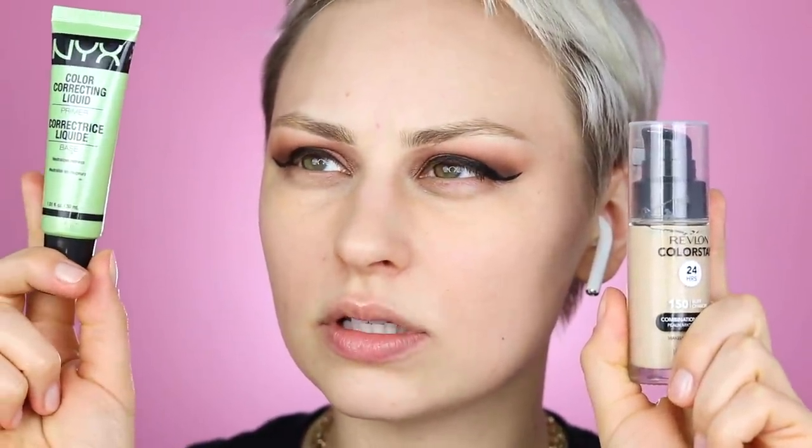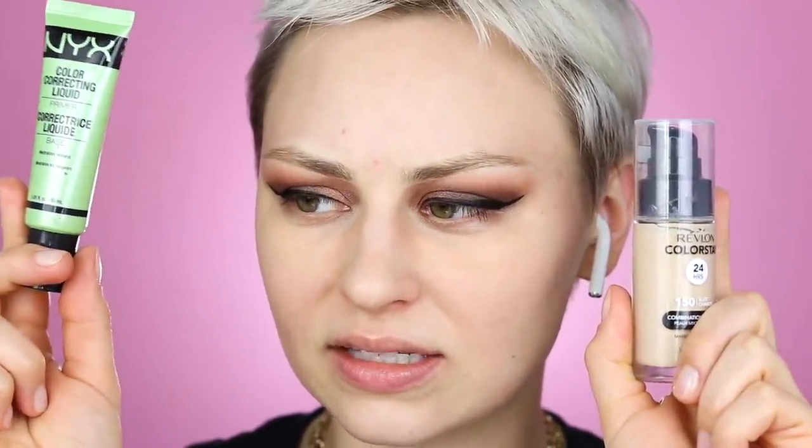And for foundation, Revlon Colorstay, this is in the shade Buff, which I recommended for all skin tones, and actually when I revisited it, it's a good color, but it's not perfect. So I'm gonna mix it with my NYX Color Correcting Liquid, which is available at Ulta.com. It's also available at NYX.com.